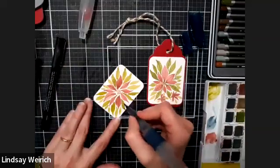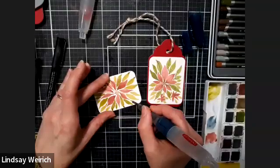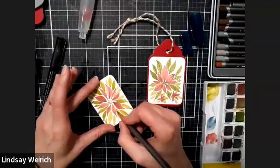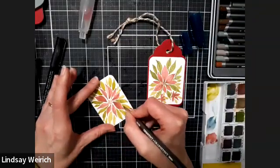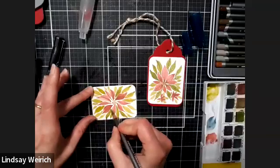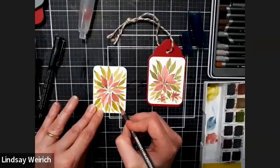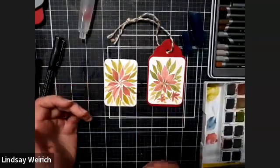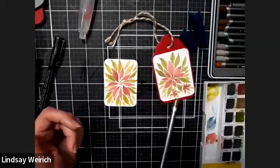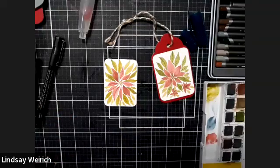Sometimes I find turning my brush at the end of a stroke can help me get a nice point. You can go in and add some veining if you like. I probably only do it on the larger leaves, because on the smaller ones this might be a little too thick. And then that's all there is to the poinsettia. I added a couple tiny ones there just because the way I had balanced everything out, I didn't fill the space with leaves. So feel free to do that if you want to. Use a smallest brush if you want to add tiny leaves there.